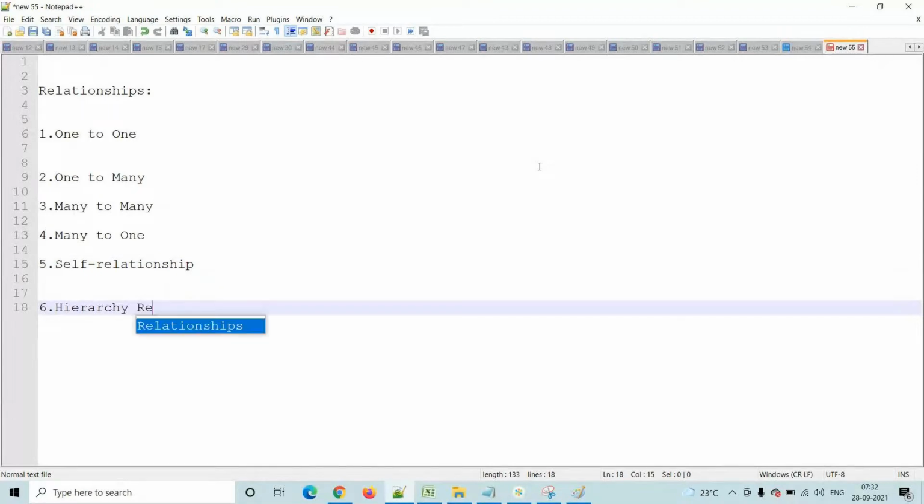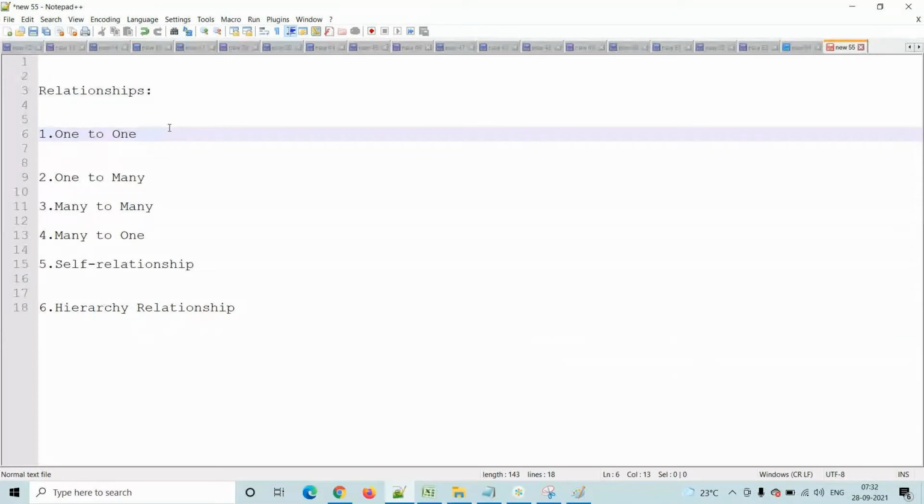Relationship is a general concept, not only in Salesforce; in any programming language there is a relationship. Two tables are there. How to link those two tables? They use their own mechanism. In Salesforce, how we are using this mechanism, that we are discussing. Before going to one-to-one relationship, what is a relationship?